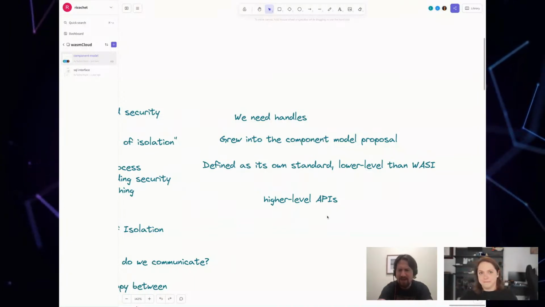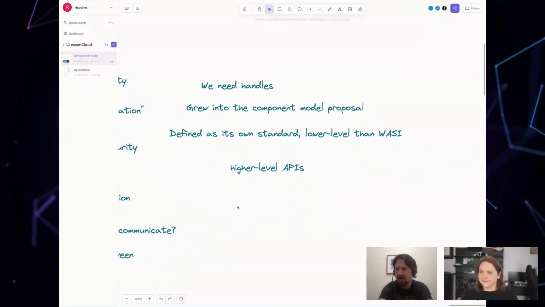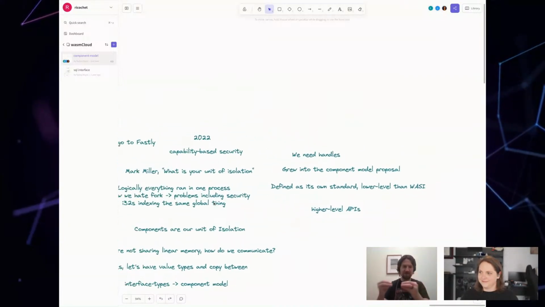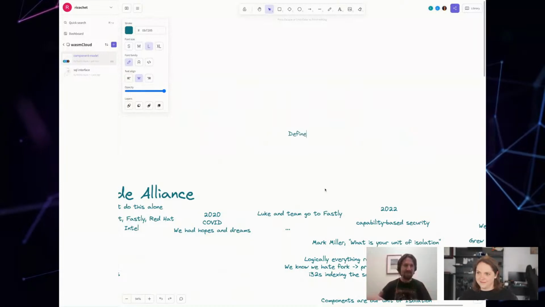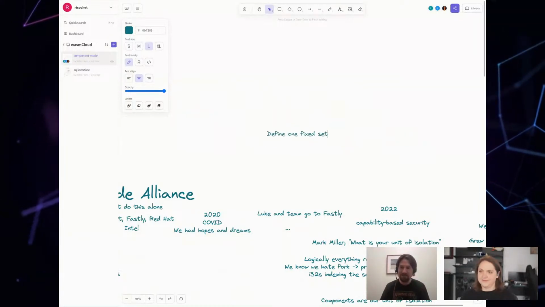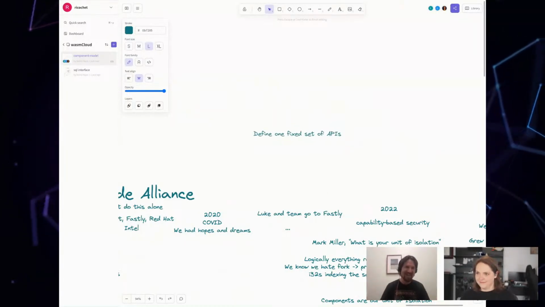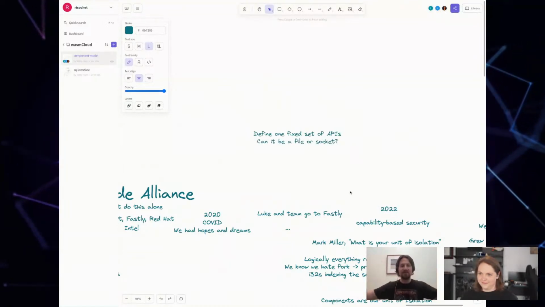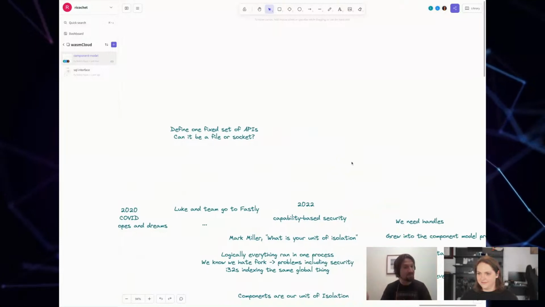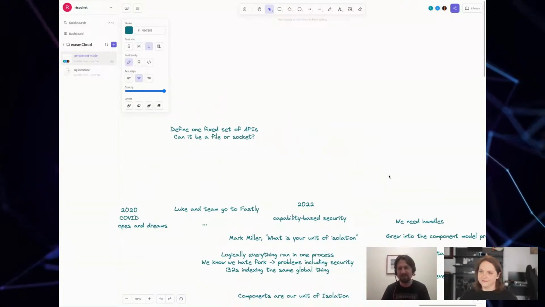they make a lot of sense in terms of portability. At the beginning of the journey, what we were trying to do was define one fixed small set of APIs, and then all the other stuff goes through that. That's the traditional POSIX thing. It's like, okay, can you force it to look like a file or a socket? Great. And then all the APIs are high-level things that you express with bindings generation on either side, but everything's funneling through sockets and file systems, in a POSIX mentality.